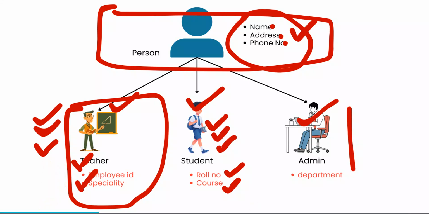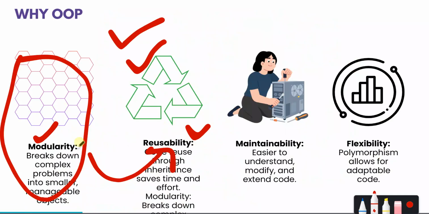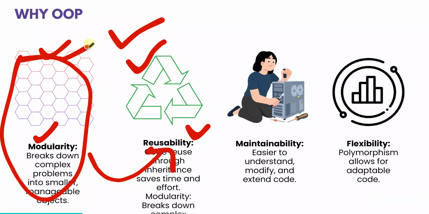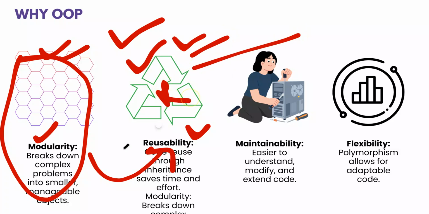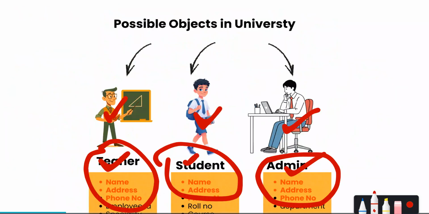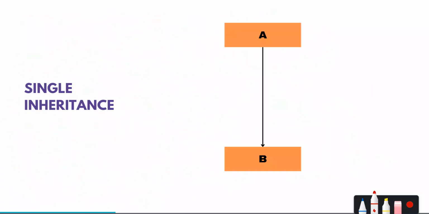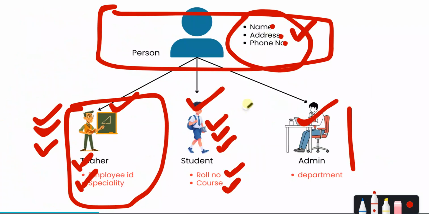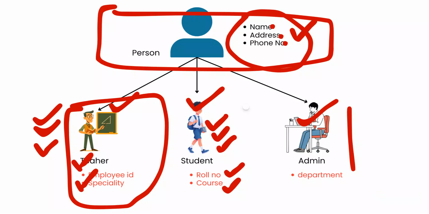Now it is perfectly following the object-oriented programming rules: our program is in modules, and we are not repeating the code, we are reusing the code. Here you can see that we are not repeating the code as we did earlier in our initial design. Here we are reusing the code. So this is the main purpose of inheritance: we go towards inheritance because we want to reuse the code instead of repeating it.